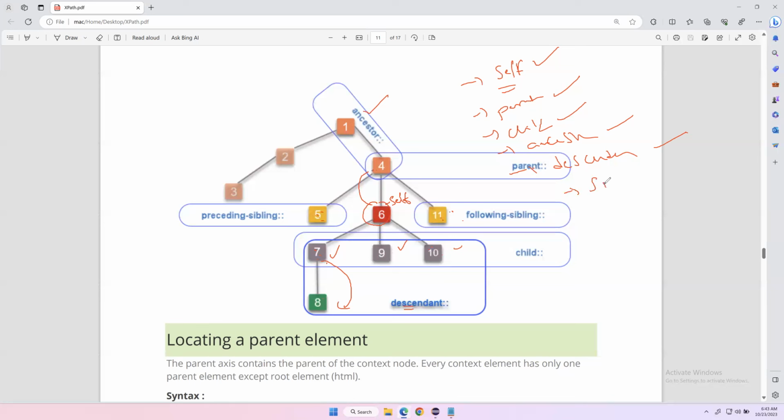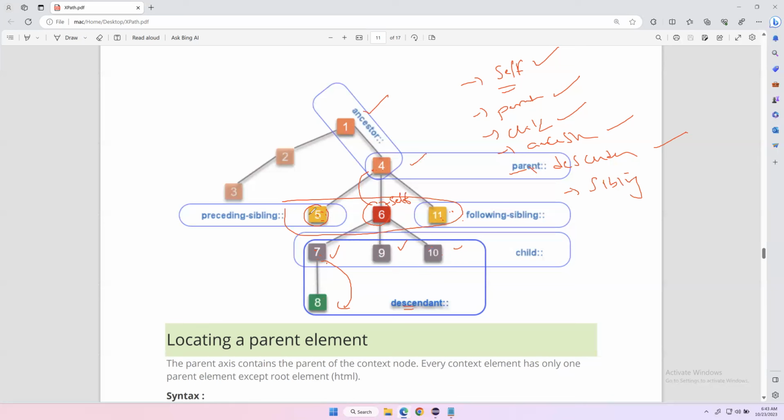But what is preceding sibling and following sibling? Whichever node comes before this, that's called preceding sibling. Whichever comes after this node, that's called following sibling. So these are all children of one parent element.